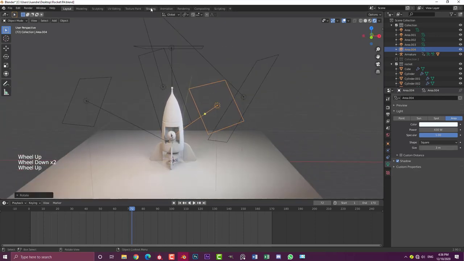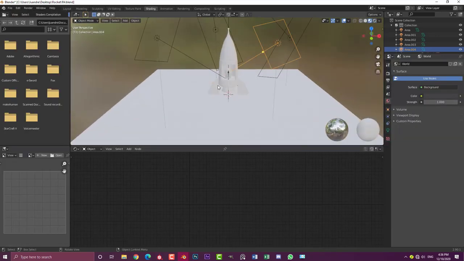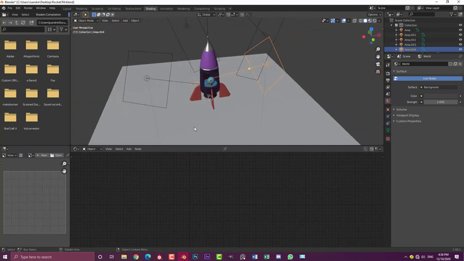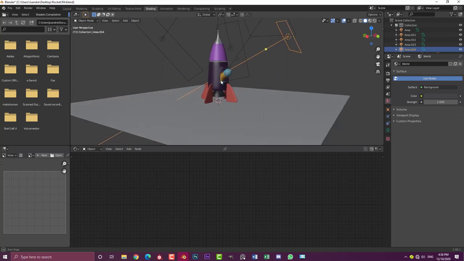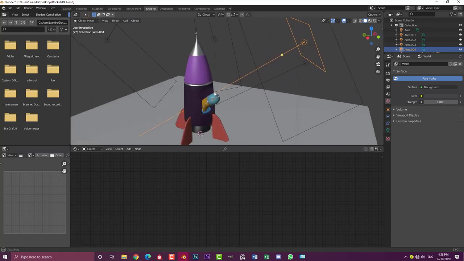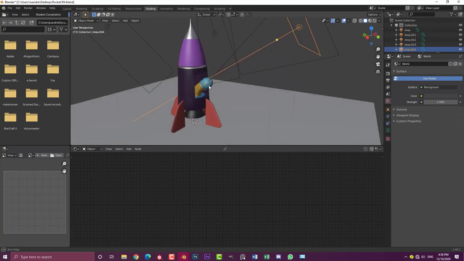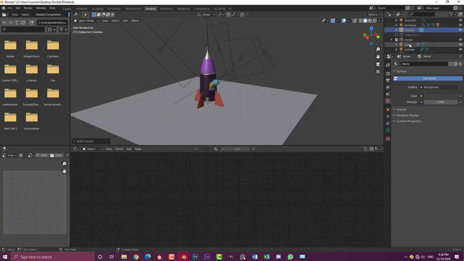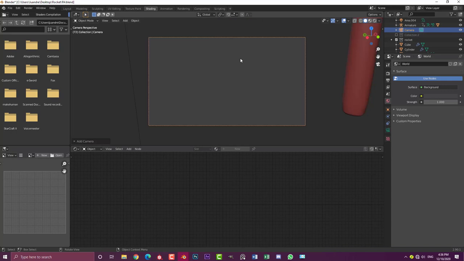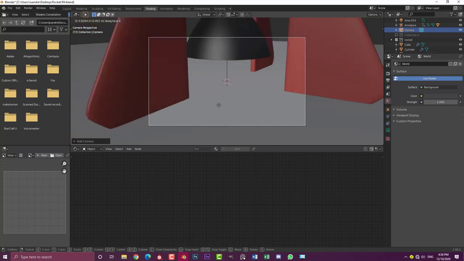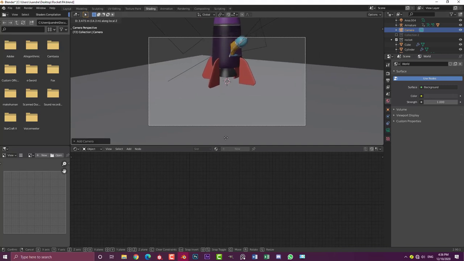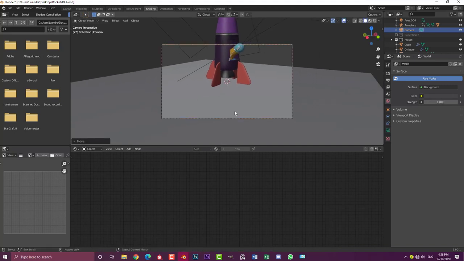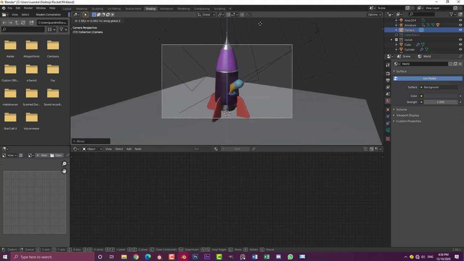We're going to go into our shading workspace and let's just also add in a camera. So let's just add in a quick camera. I'm going to get myself positioned in the viewport about here. Then I'm going to go Shift A, just add in a quick camera. And with that camera active, we're going to hit 0 to go into camera view. Then you can go G and then hold in your middle mouse button and just pull back to zoom out. And then you can go G, Z and move your camera up.